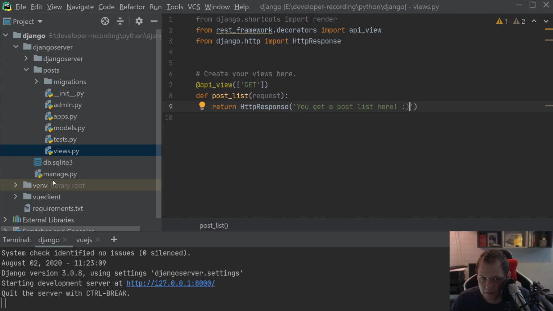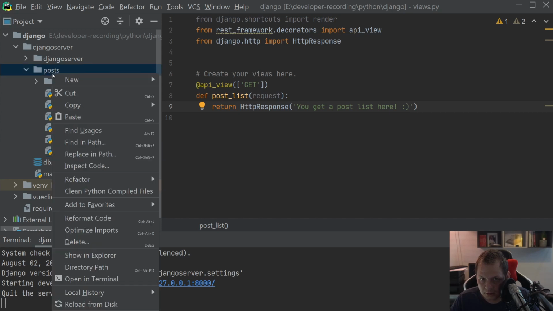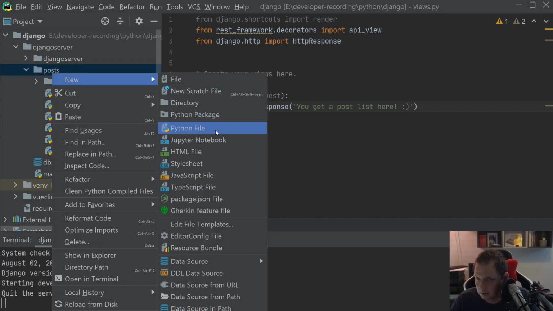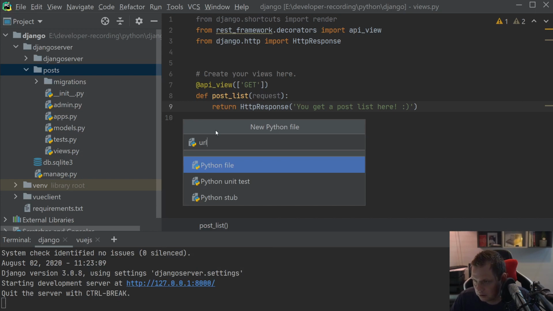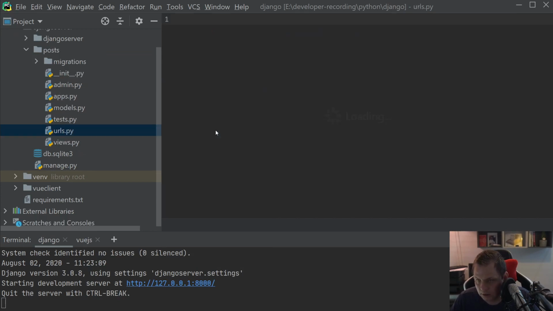And then we're going to the URLs here, and I can see we need that, so I can just open the URLs and say from posts, no, that's not correct.